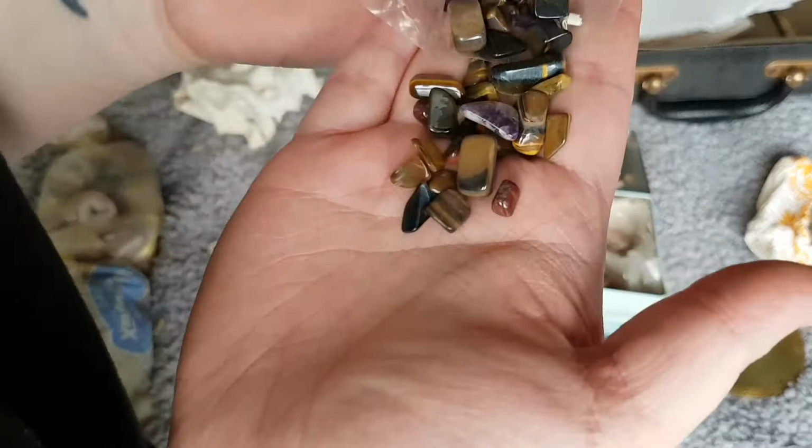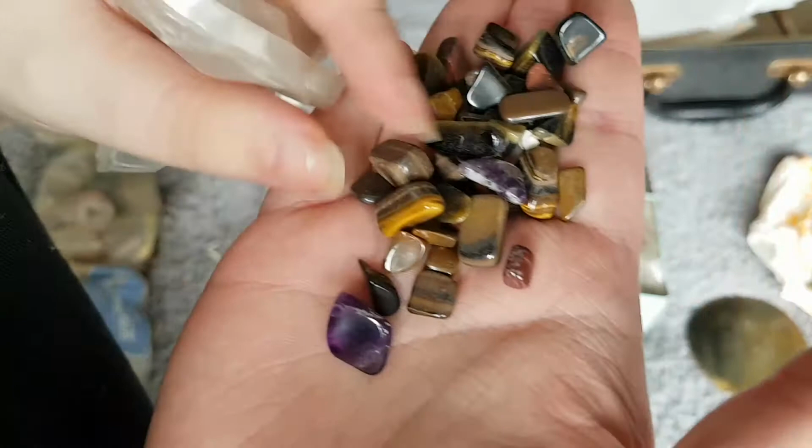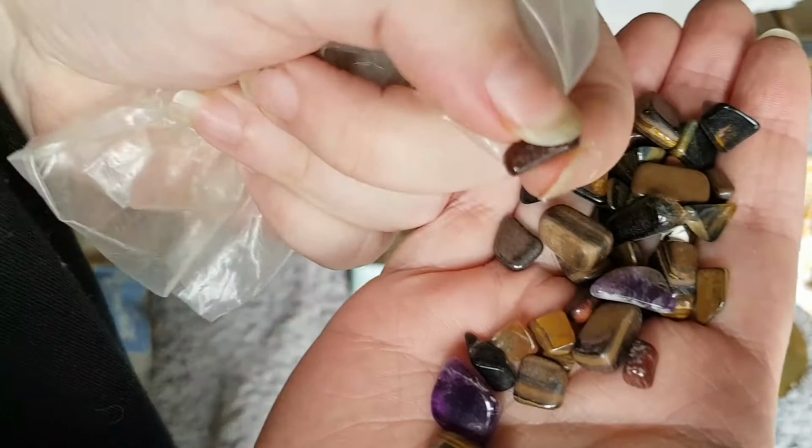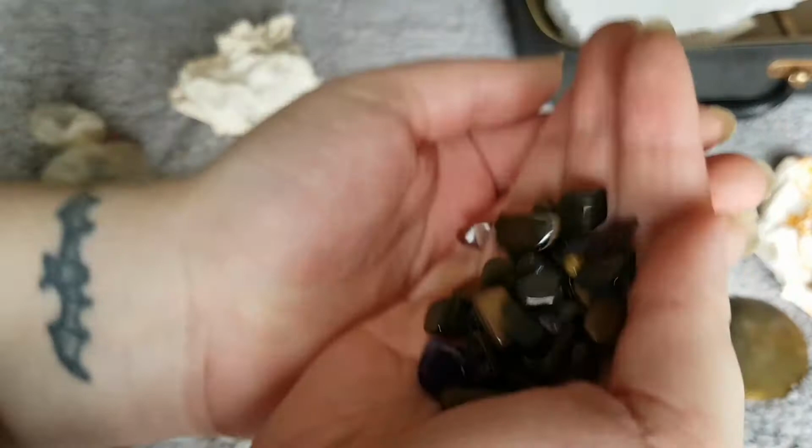But there are little pieces of what I'm going to say is amethyst. We are not focusing. Like this piece here is clearly amethyst. And then, oh, I threw that on the floor. Tiger's eye. Red, little tiny bits of red tiger's eye. And I'm not entirely sure if there aren't some tiny pieces of blue tiger's eye in here as well. This piece before my cat eats it. Thank you, Ash. So there's this little bag of these pieces of stones, and that little label was in this bag.